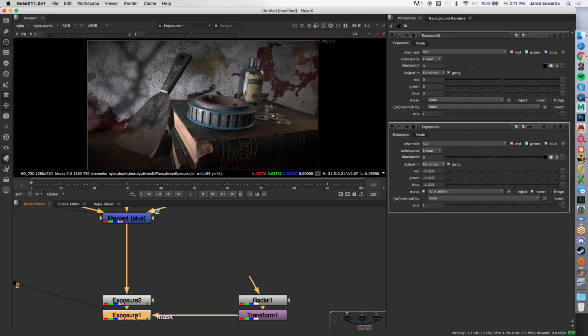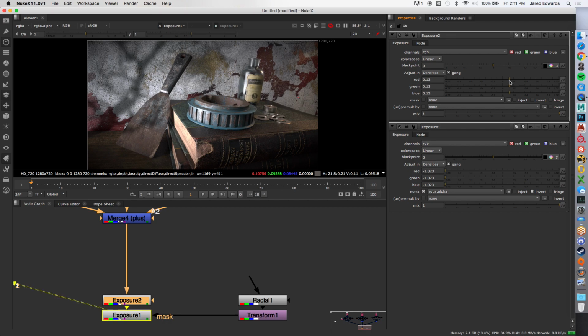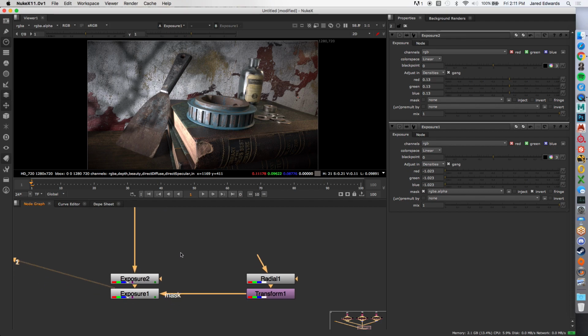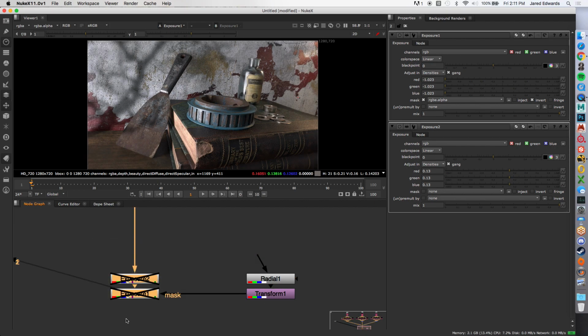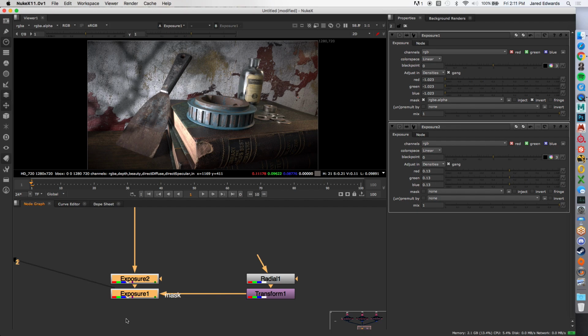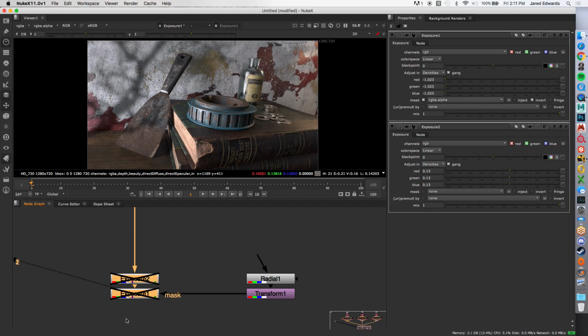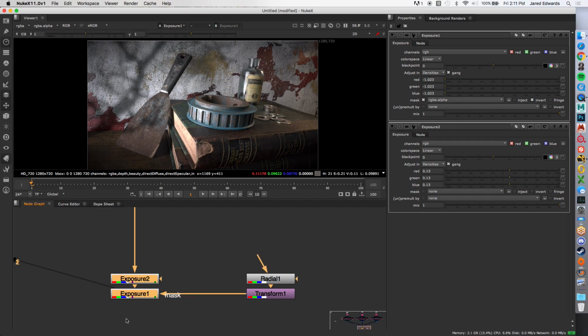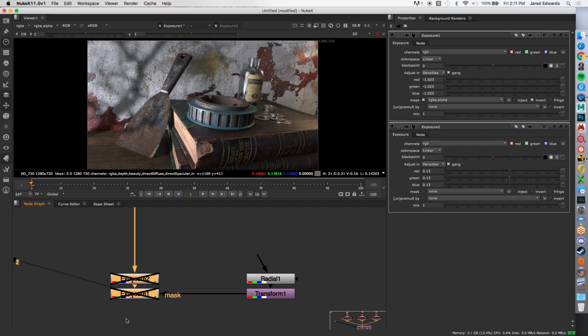This guy, what I'm going to do is I'm still looking at my bottom one, but on the top exposure node, I'm going to raise this up. I'm going to make the render a little brighter, so by the time it gets to the darkening effect, it's just not too dark. Let me show you both these together. This one's just making it brighter. This is the one with the stuff connected into it that's going darker. Before, after. It's subtle, but I do like the gradient. The other one seems really flat when you look back at it.